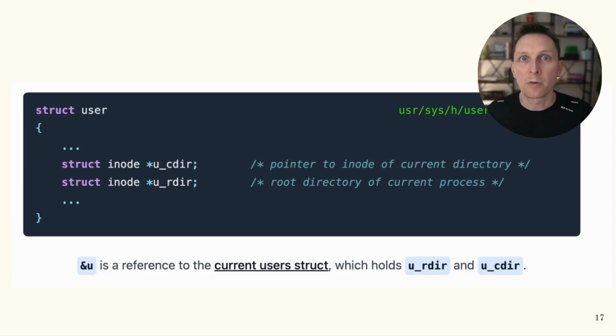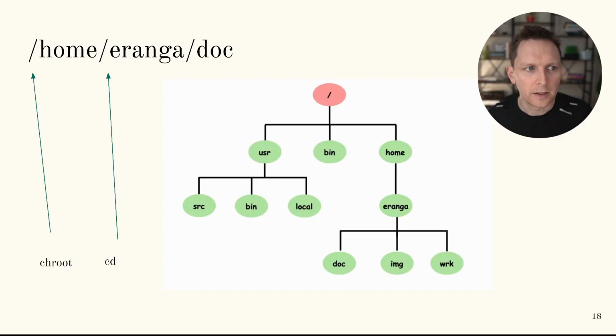This, I mean, maybe doesn't sound profound, but it blew my mind because operating systems seem magical and I don't really understand exactly what they do. But then here I look into it and it's just a pointer to a place in the file system. And everything else is built up on top of that, on top of these syscalls, and it blew my mind. Basically, the change root command lets you change this top slash, right? And the cd lets you change the other things, and that's it, right?